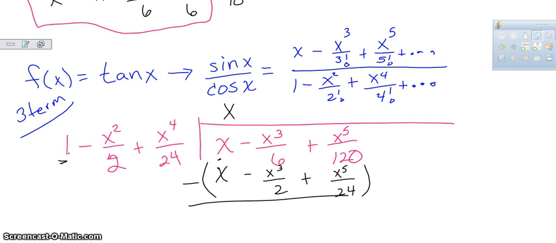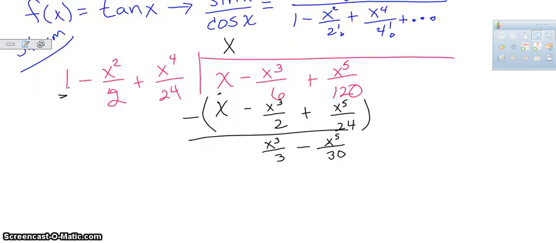And when you subtract this whole thing, that becomes a plus, so that would be a positive x cubed over 3. That one would become a minus, so minus x to the 5th over 30, if I just did that right. So I have 1 term, that's all I have so far. So then I need to do this again, get my next term, because I have to put 1 in there, is just going to be whatever this leading term is here. So it'd be plus x cubed over 3.